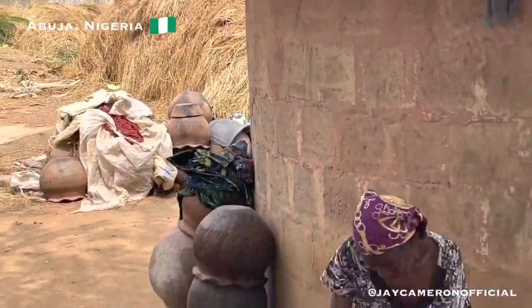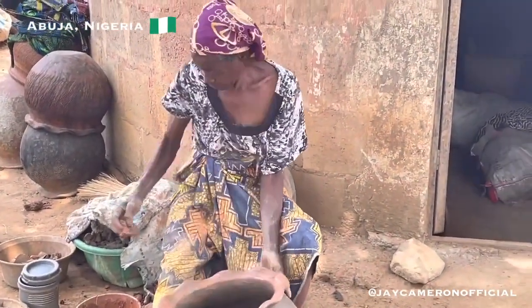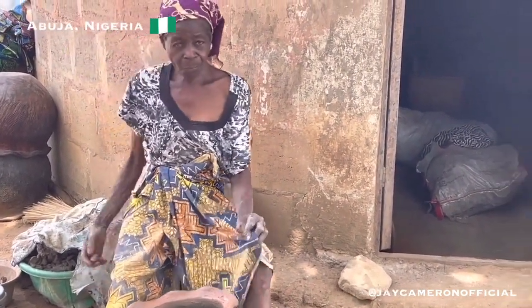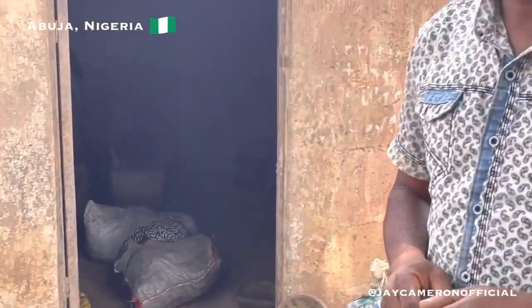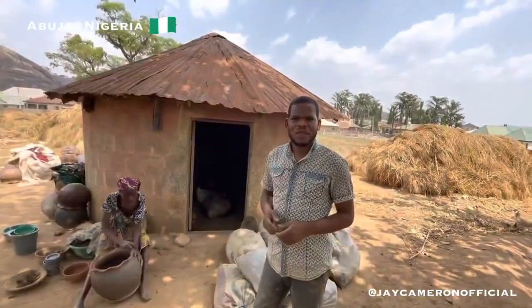Even her children learn from her. She has been doing this pottery for like 50 years. Really? Yes, doing this pottery since I was a baby. From generation to generation, they learn it from their mother.